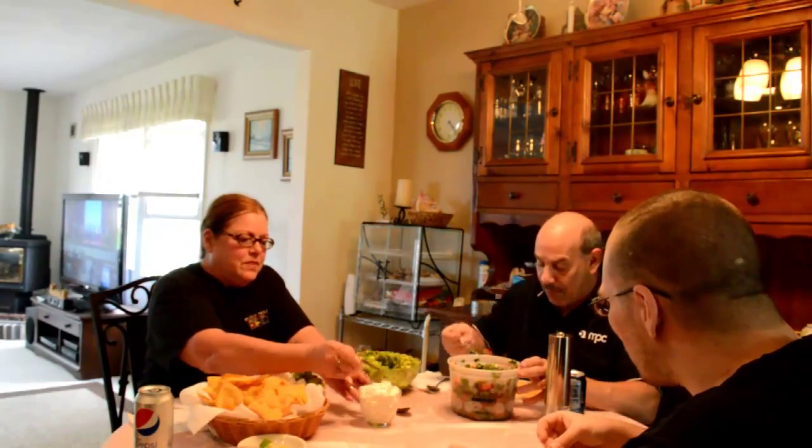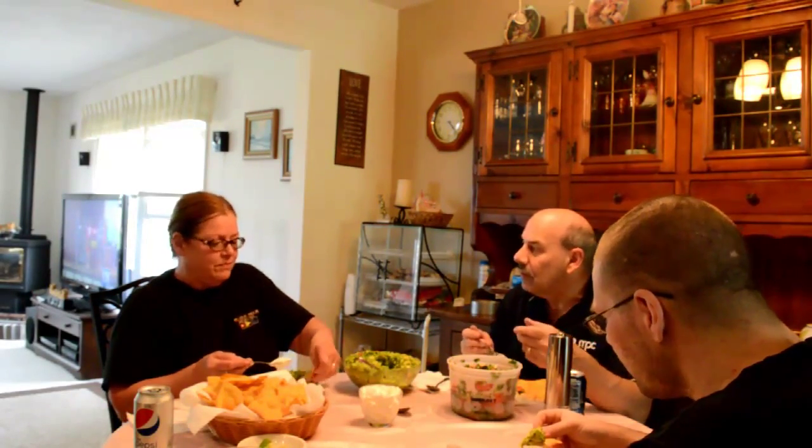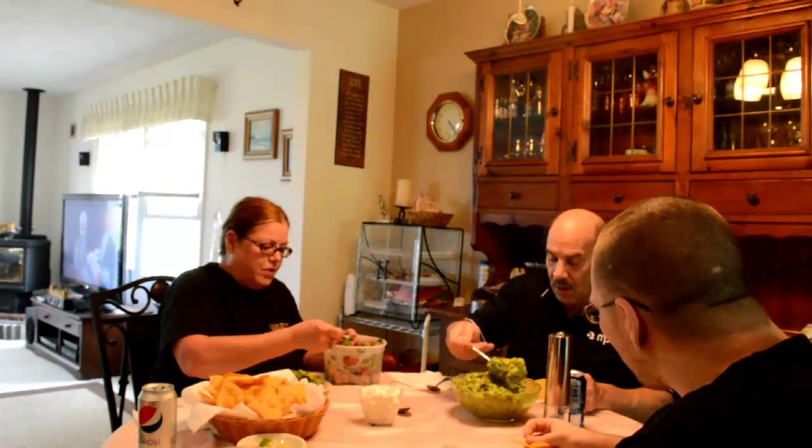That is good! Oh look how nice and green that guacamole is. I put a lot of cilantro in there. This took a while to chop up this morning. I've got a little bit of sour cream here in case somebody likes a little sour cream. You can almost smell everything that's in it. Now, you keep the seeds in there — why is that? I keep the seeds in there to keep it from turning brown. The avocado will turn brown if you don't put the seeds or put lime in there. And there's nothing worse than wanting to eat brown avocado.